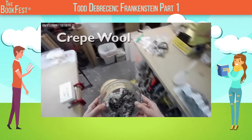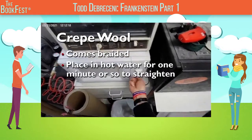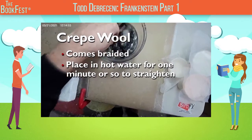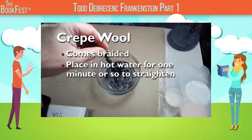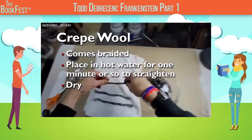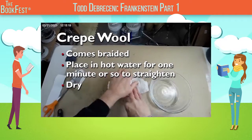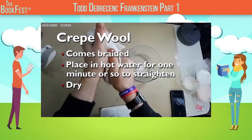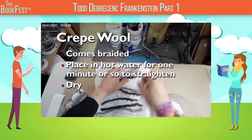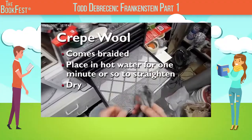So the first thing we need to do is prep the crepe wool, or the crepe hair that we're going to be using. It comes tightly braided, so you need to straighten it out, usually, unless you're making a beard. I put it in hot water for a minute or so to straighten it out, and then I wring it out in a towel to dry it, and then to get it completely dry, I put it in a fruit dehydrator that I bought several years ago for drying out prosthetic transfers, 3D transfers, and it works really well.